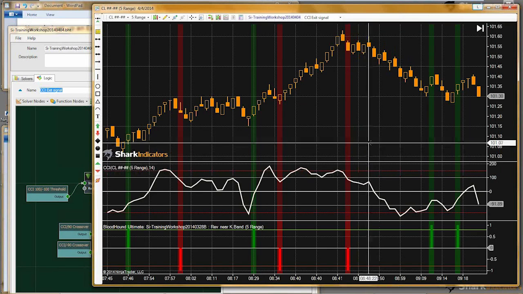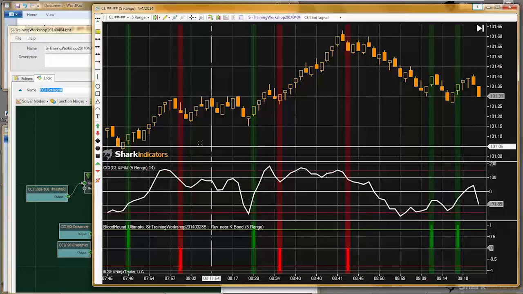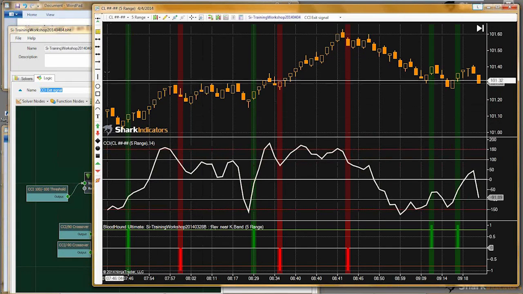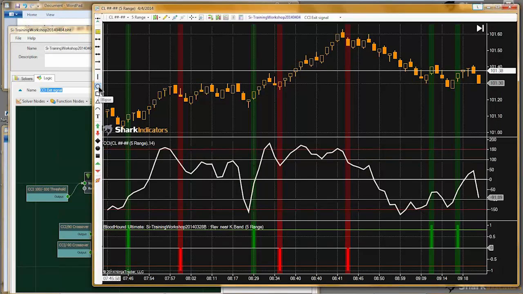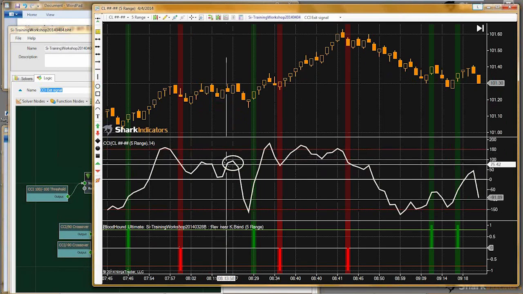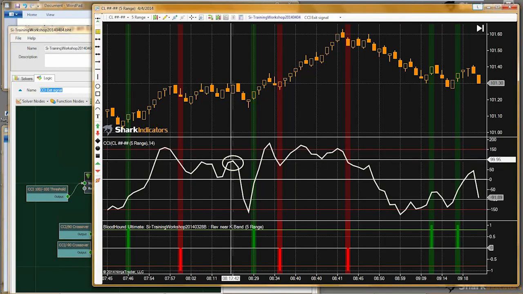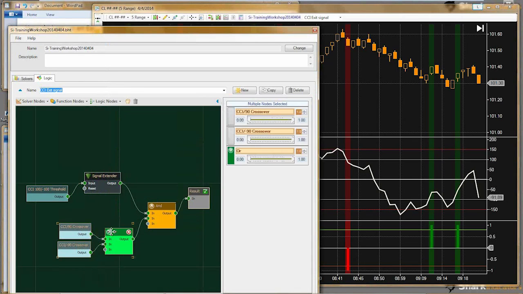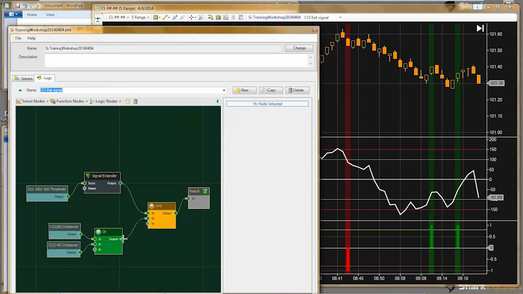All right, so far, so good. So let me point out here, right in here, we can see the CCI did not cross above 100, but I'm willing to bet it crossed above 90 and then came down below 90, but we still did not get a signal there.